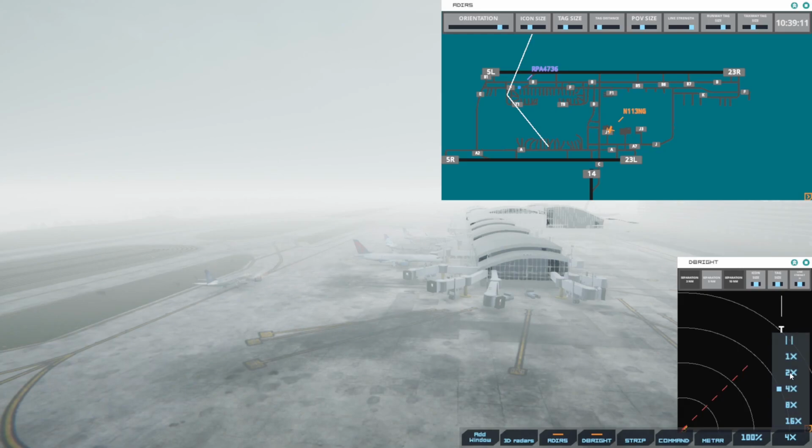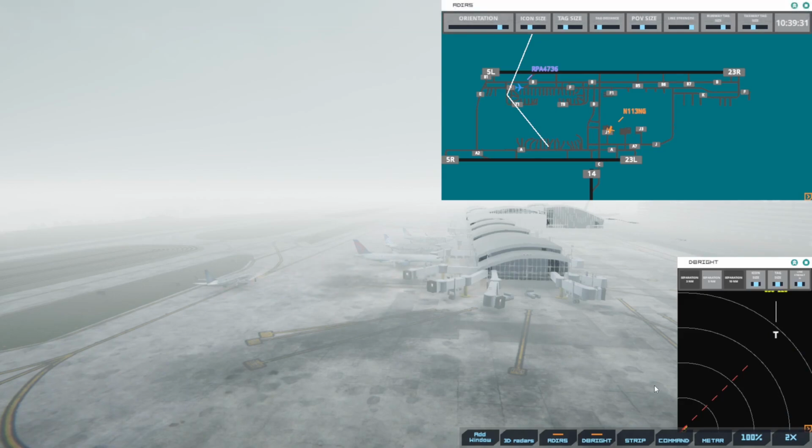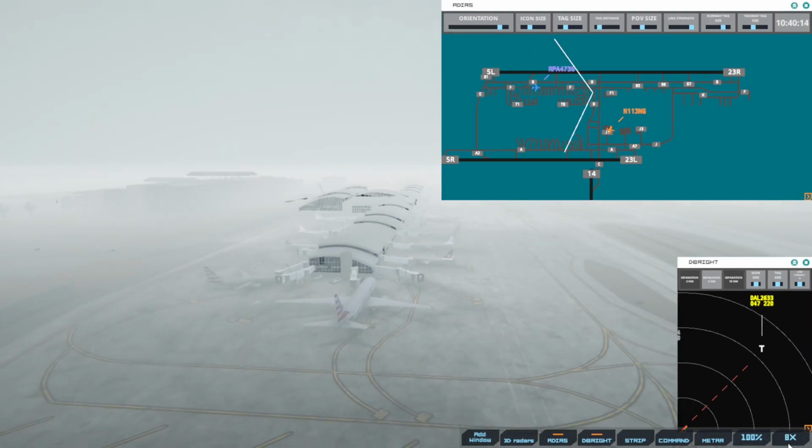So it takes obviously a little bit. Ground, Brickyard 4736 ready to taxi, runway 23 left. Taxi runway 23 left, Brickyard 4736. Alright, and these guys are not even close here. But we'll head over here. I'm sure we'll see it coming in shortly.